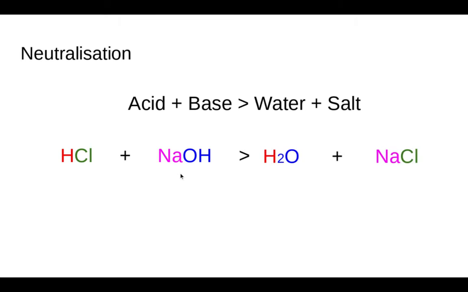As you can see here, with neutralization, you have the hydrogen ion of the acid and the hydroxide ion of the base. They hook up and form water. And then the other half of each couple, the sodium ion of sodium hydroxide and the chloride ion of hydrochloric acid, they hook up and make our salts. This is sodium chloride. Okay, so the pairs of couples, they interchange. I hope you can see that with the colors.